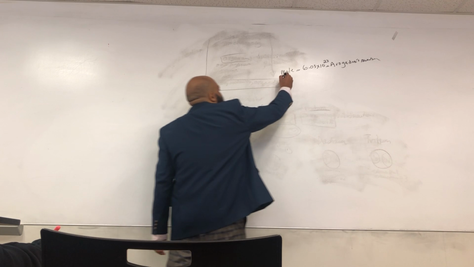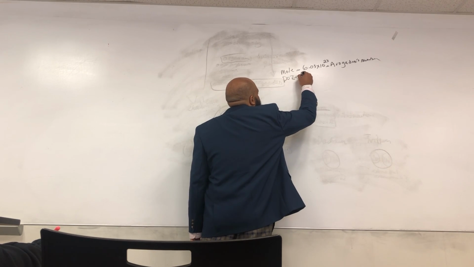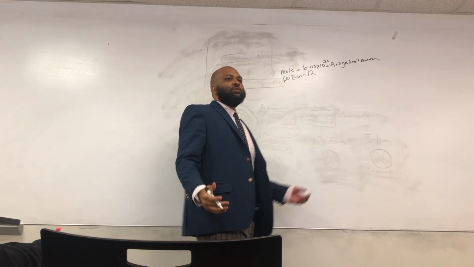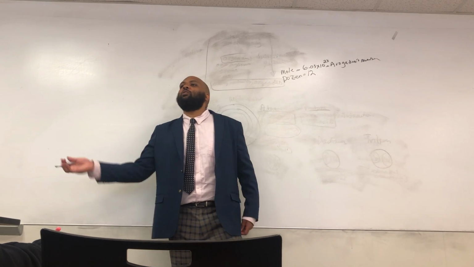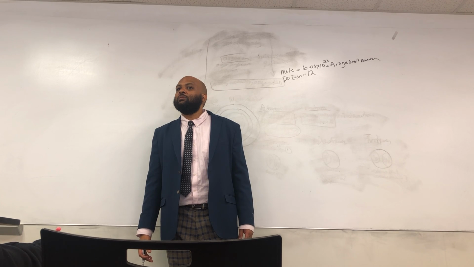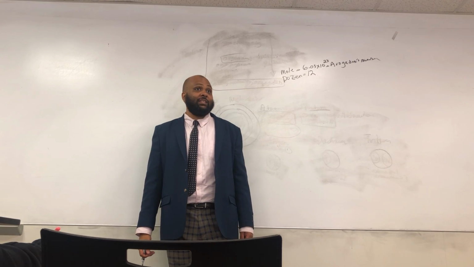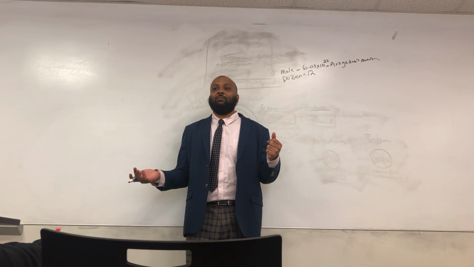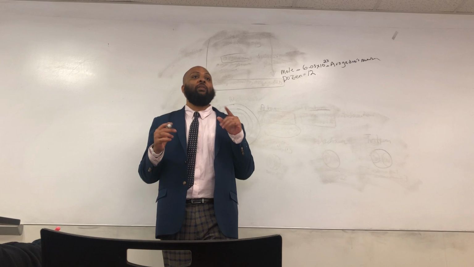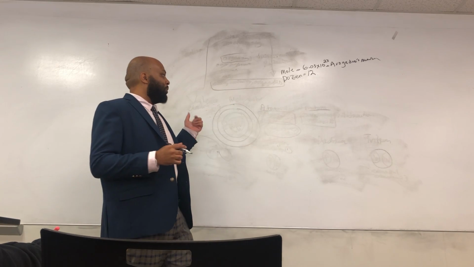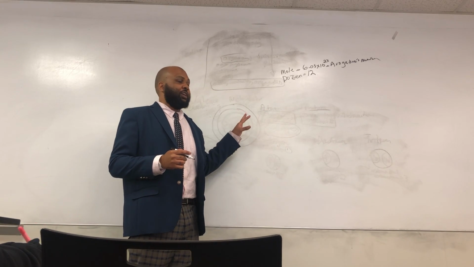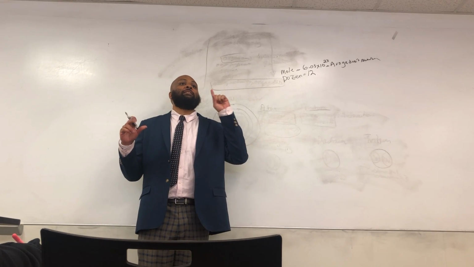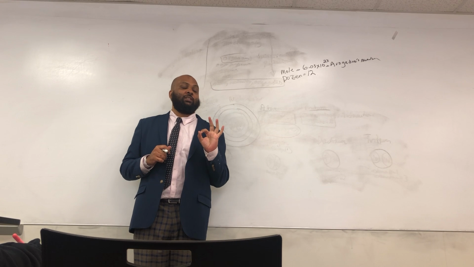When you say a dozen of eggs, a dozen means 12. What is more, a dozen of eggs or a dozen of cars? They are the same. But who weighs more, a dozen of eggs or a dozen of cars? So that's the basis of the periodic table. When we put the periodic table on the projector, you're gonna see that each element has a number. That's the atomic number, which is the number of protons inside it.